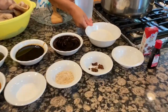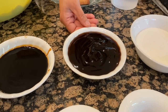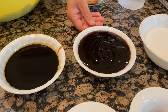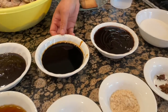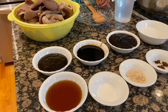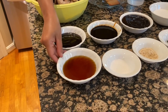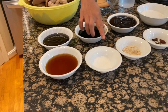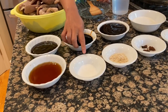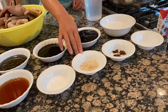1 cup of sugar. 1 cup of oyster sauce. 1/2 cup of black dog sauce. 1/2 cup of oyster sauce. 1/2 cup of fish sauce. 1 tablespoon of salt. 1 tablespoon of chicken broth powder.